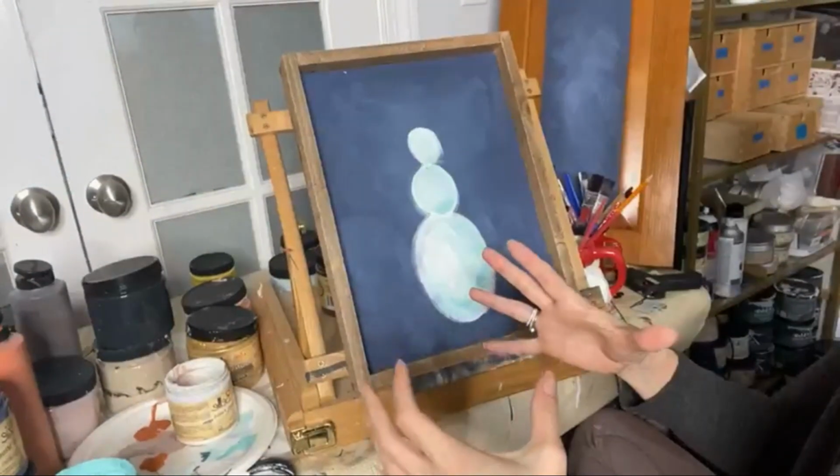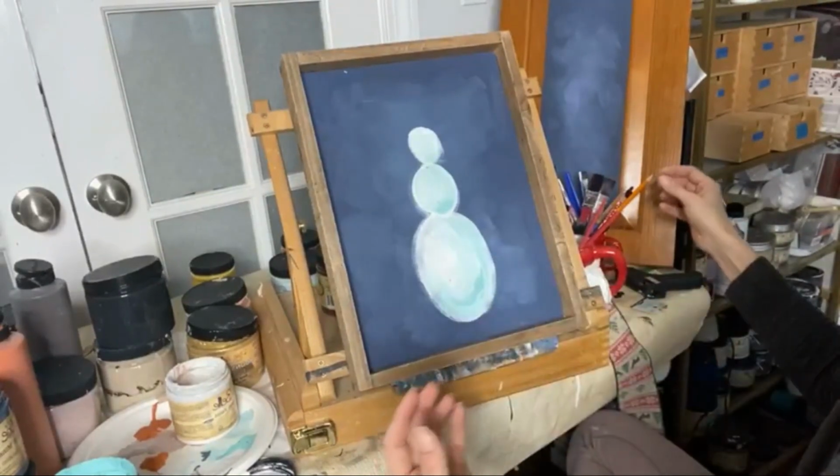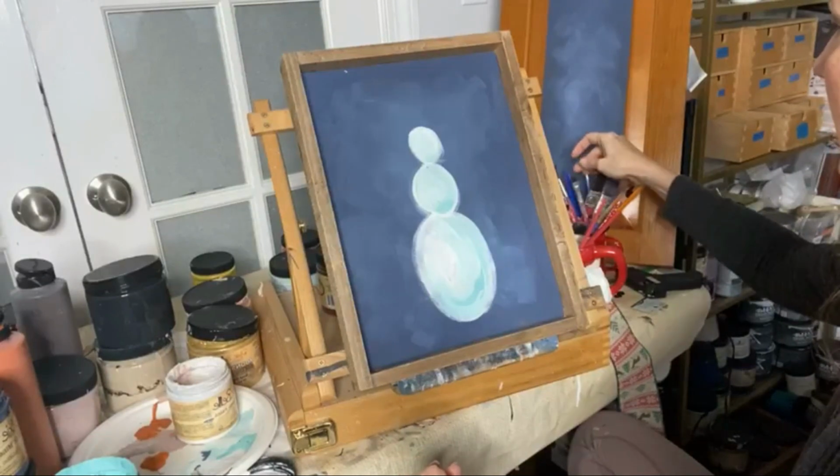And FYI, all the paints that I'm using today do come in a tiny little 4-ounce size. So if you were looking to find one specifically for crafting, you would be a-okay with that.